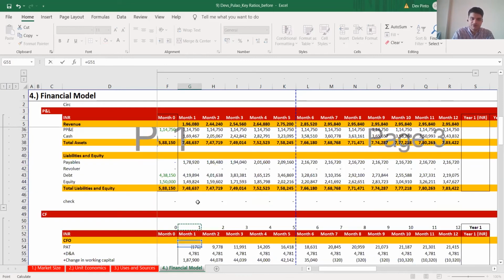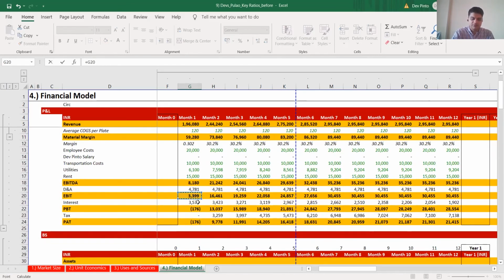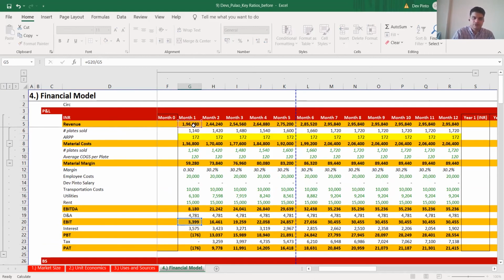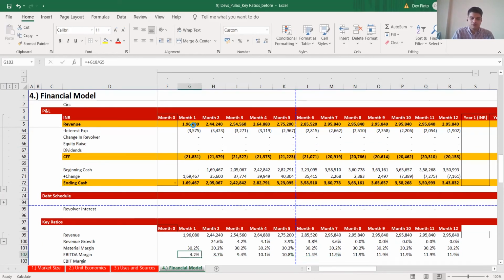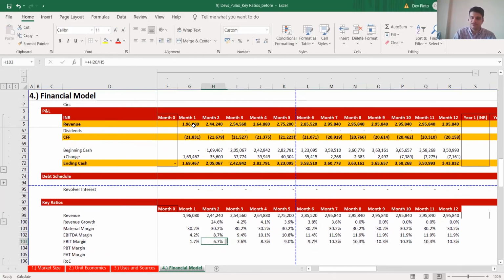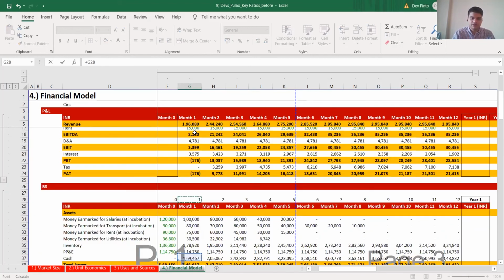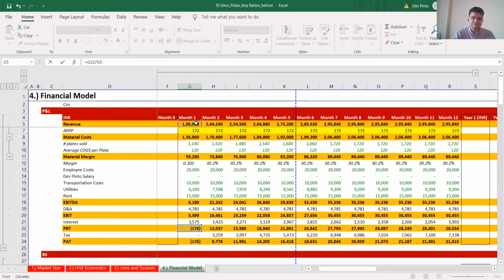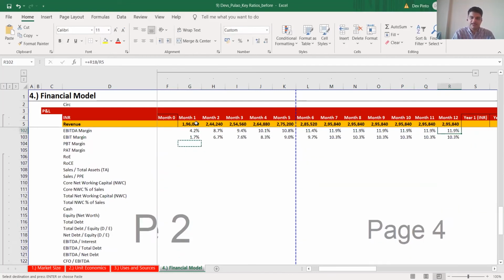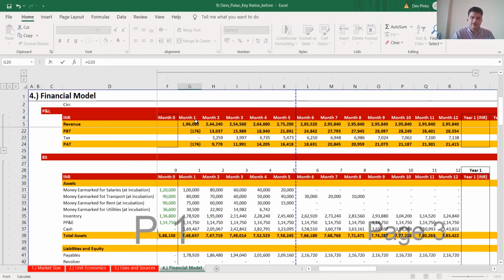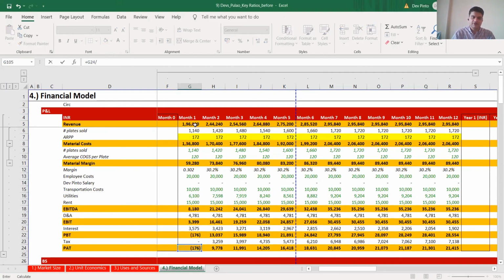Next, let's compute EBIT margin. Is nothing but EBIT divided by revenue. Same rationale for this. It's just like a flow through because again, depreciation and amortization is the same for all 12 months. Next is PBT margin, which is after having subtracted interest, but before tax. Same thing here. PAT margin is nothing but your profit after tax divided by your revenue.